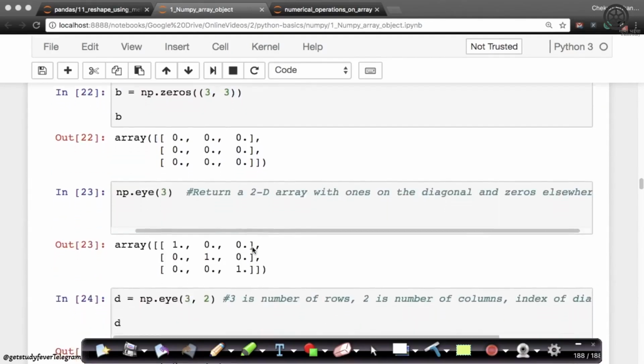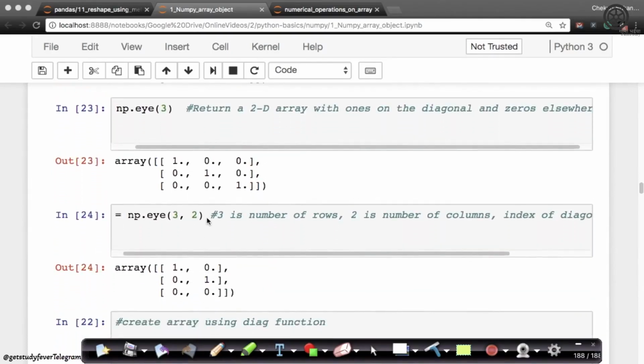Now let's see something slightly different. There is something called an identity matrix in mathematics. An identity matrix is a matrix where the diagonal elements are 1. These are called the diagonal elements because they're diagonal to the matrix, while all the non-diagonal elements are 0. Those of you who studied basic matrices in your 10th or 11th grade would immediately recognize this. Anything which goes from top left to bottom right is called a diagonal. Now I can say np.i 3.